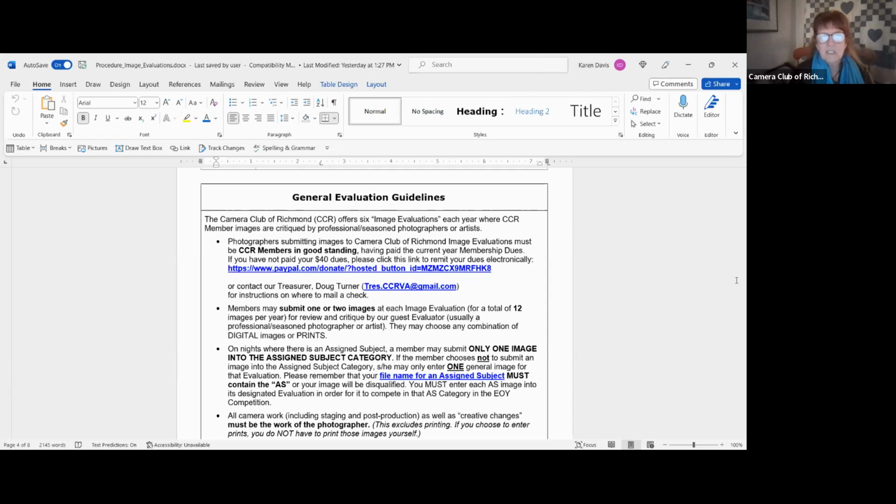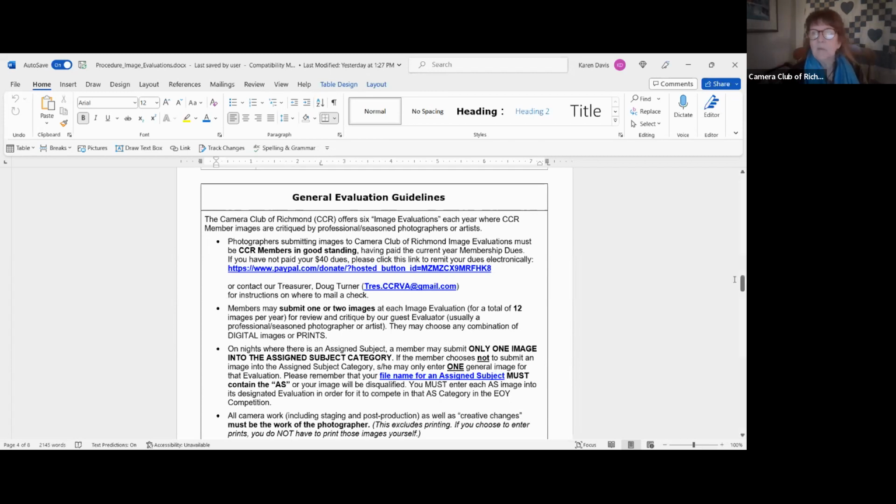So you could go totally digital, or you could go totally print, or any mixture of the two. And as someone had asked earlier, you can submit digital images through these evaluations. And then if you decide to submit prints for the end of year competition, that is now allowed. Thank you, COVID. One of those silver linings of our COVID cloud, we did make that change, and that gives folks a chance to get some feedback on those pictures and then maybe make a crop or lighten them up or remove some distracting element from that picture. So you can make those changes without having to go to the expense of printing the print and then having to print it over again.